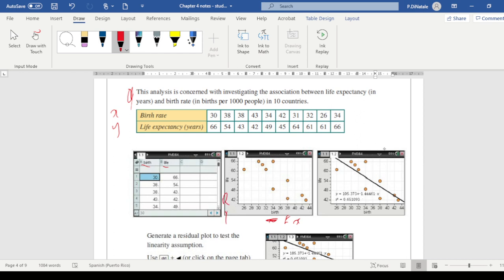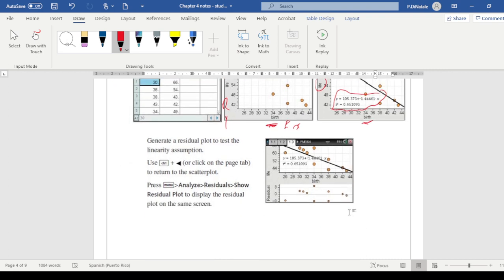And then we can do our line of best fit, the least squares regression line on the calculator, and we can see it. It gives us the R squared as well if we've got our information on. We don't write it in terms of X and Y. We should write, instead of X, birth, and instead of Y, life expectancy. So we need to make sure that we convert it properly.